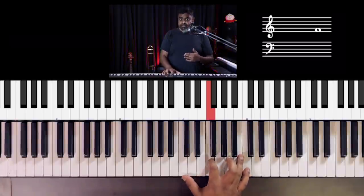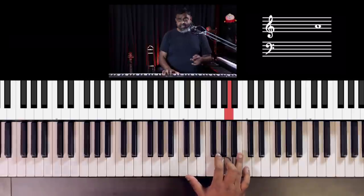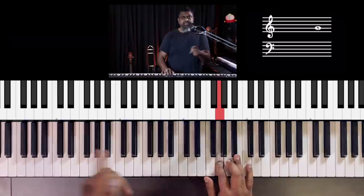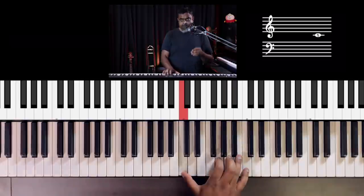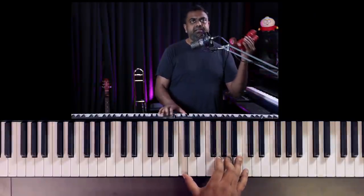Let's slow it down. F, C, F, A, G, C, G, B flat, A, C, A, C, A, lower C, then A, higher C. B flat A G A, B flat A G A. One more time. And you want to count semiquavers, which are 16 notes. So that'll be 1 e and a 2 e and a 3 e and a 4 e. You can go slightly slower in the initial stages.